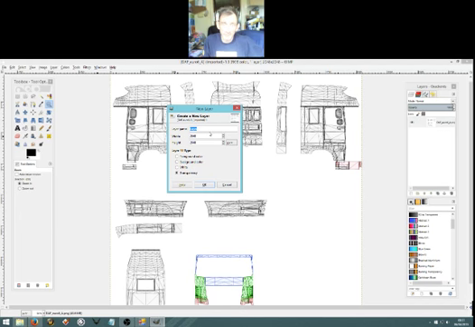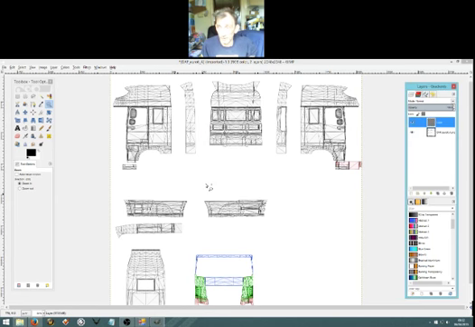Don't need to name it. Leave it exactly the same width that the template is. Not worth messing around with it. Fill type, leave it on transparency. That'll give us a transparent layer to work with. So we click OK, and there's our layer there.